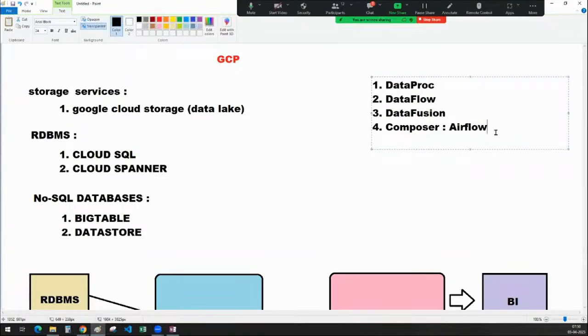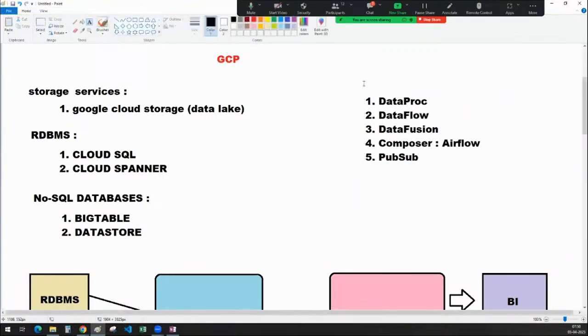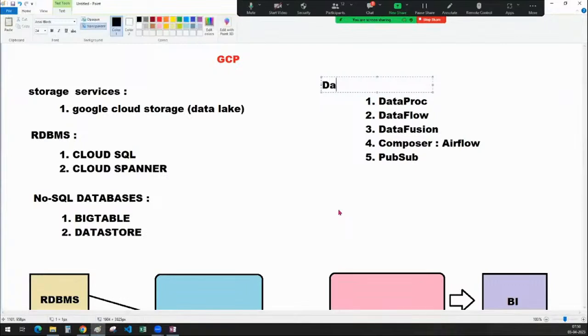It is a workflow orchestration tool where you create DAGs with the help of Python coding, guys. Very important tool. So these are the data processing systems that you are going to learn in our session. This is what I call data processing tools in GCP.